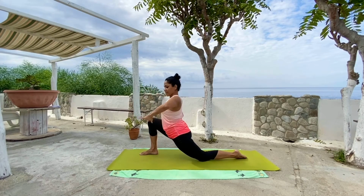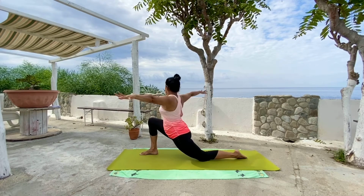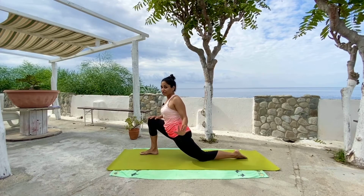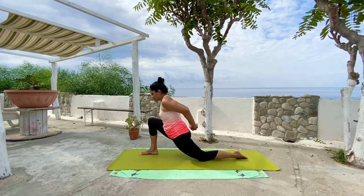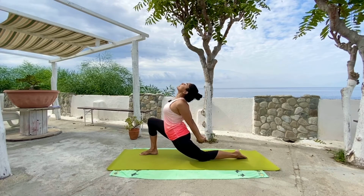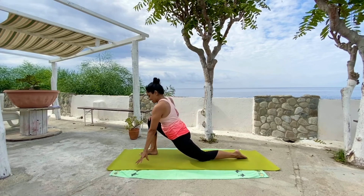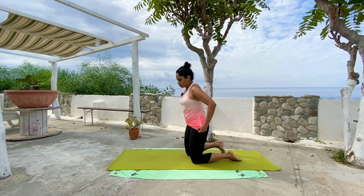The third is take your arms out to the side and you can add a bit of a twist. So whatever your arm position, your hip flexors are still getting a great stretch. The fourth one you can do is take your arms behind, interlock your fingers, reach your arms to the back edge of your mat as you drop your head back. Again, a backward bending asana. So these are your options for Anjaneyasana or the low lunge.